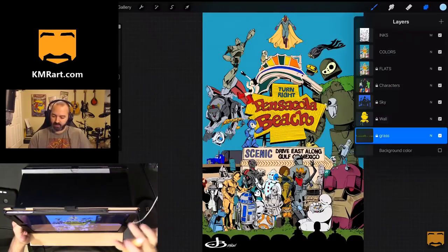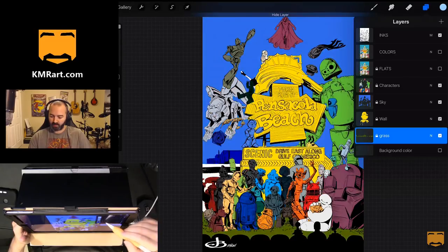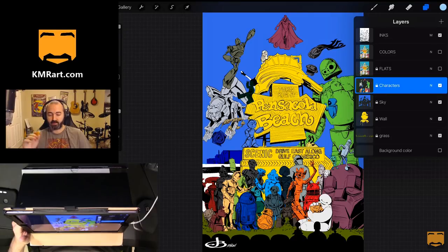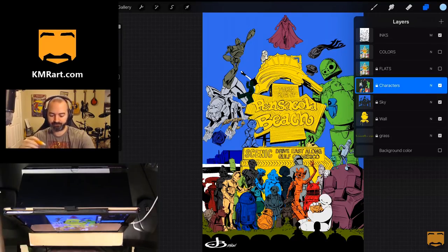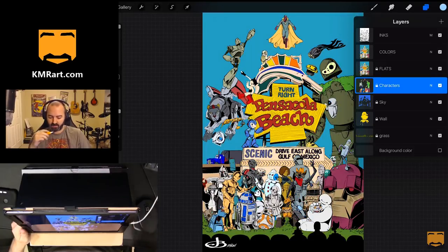As far as layers, like I said, I've got all the background separated out. I've got what I'm calling the characters layer, which is just each character has its own color, basically. And then just the flats, and I duplicated those for the colors. This is my first time doing a piece quite like this that's this full of characters, so it's going to be interesting. It's going to be fun to see how that works out.